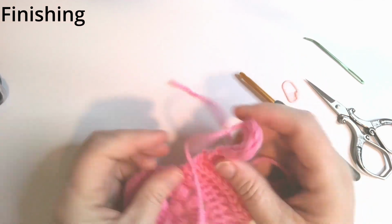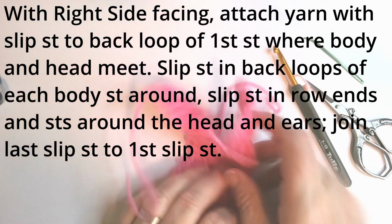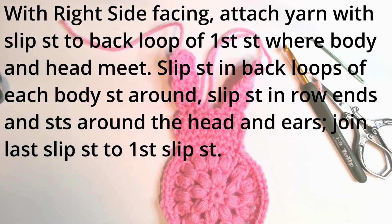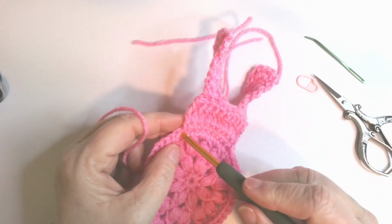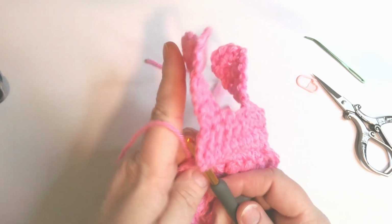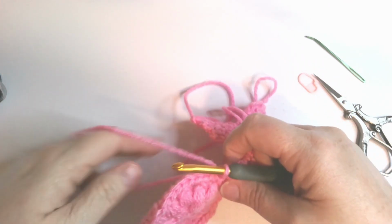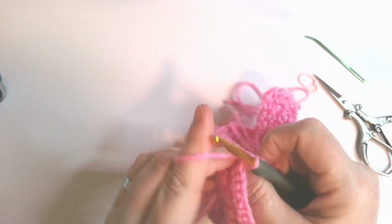Now we're on to finishing with the right side facing up. You're going to attach the yarn with a slip stitch to the back loop of the first stitch where the body and head meet. Basically, where the head and the body meet right here, we're going to slip stitch that yarn right on there, just like that. And now, make sure you don't lose your tail there.